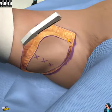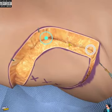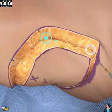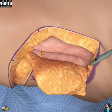Do this, okay. I need the electro cutter, okay. Yes, cut this area, everybody.